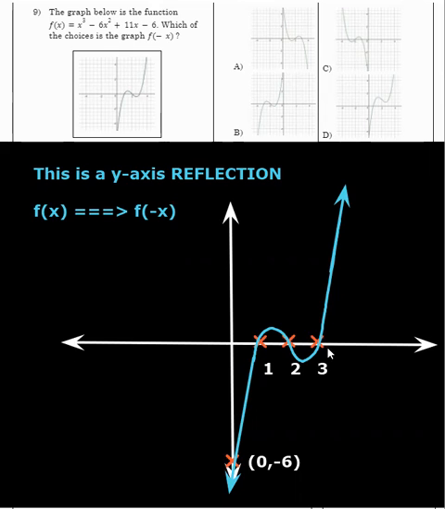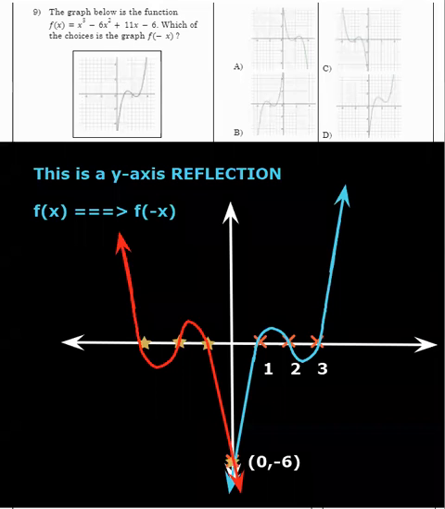and x equals 3. Well, since x is being shifted to negative x, whatever is at 1 will then be mapped to negative 1. Whatever is at 2 will be mapped to negative 2. Whatever is at 3 will be mapped to negative 3. This is a y-axis reflection. It's being flipped over like folding origami paper, or folding a symmetry drawing in biology class or art class, so that it has the symmetry line at the y-axis.